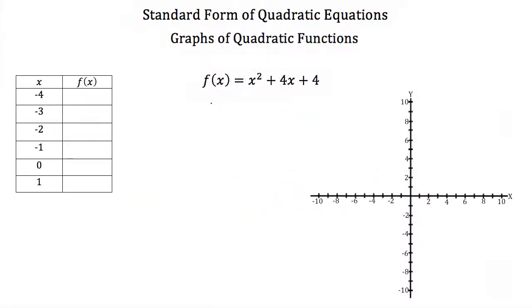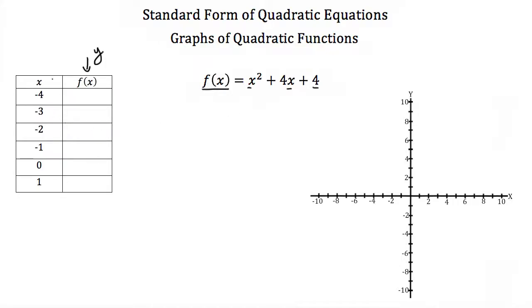So now that we know what a quadratic equation is, let's see how we graph it. Well, the easiest way is just like graphing any other equation. You plug in values for x, and you solve for your function values, or your y values. And once you have all these ordered pairs, then you can use them to graph your function. So here we're given several values of x, so let's plug them into our equation and solve for y, or solve for f of x.